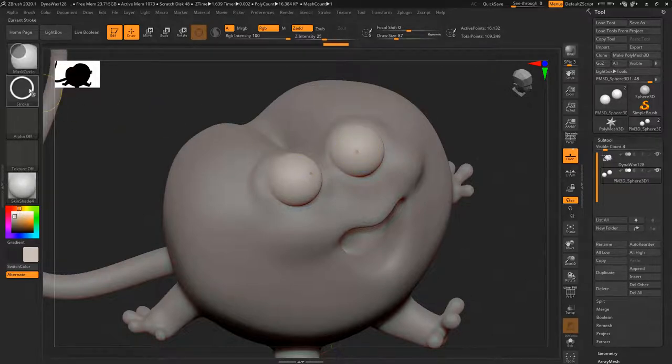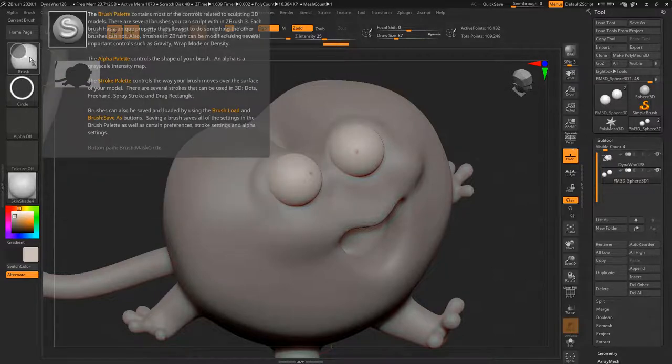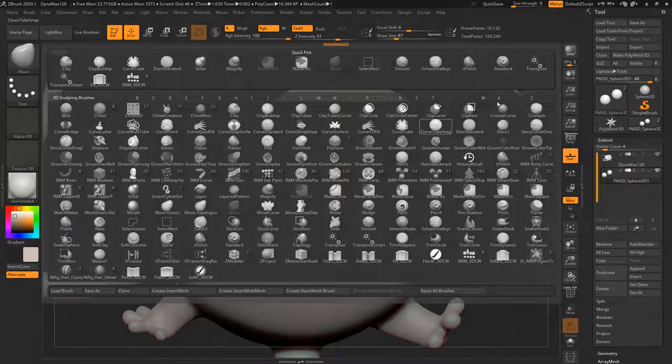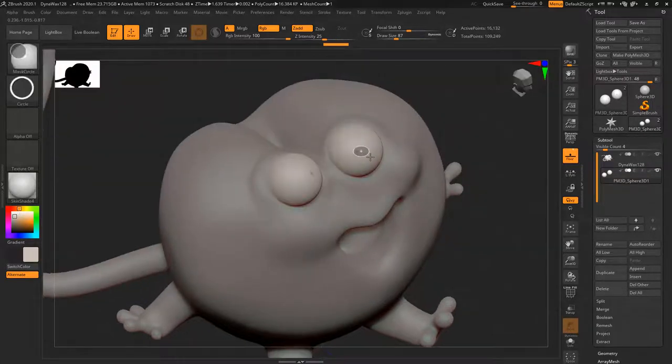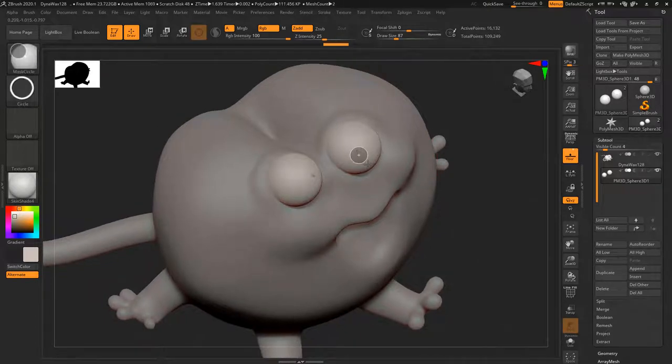So for here, make sure that you're in a draw mask, because we're going to do the shape of the eye. So we're going to go with the mask pen.